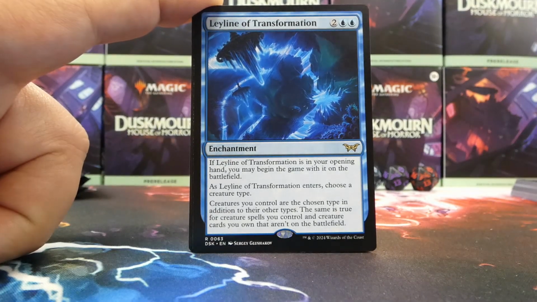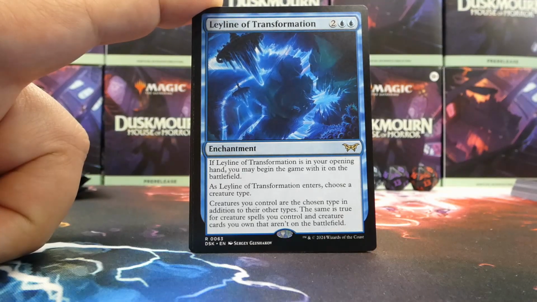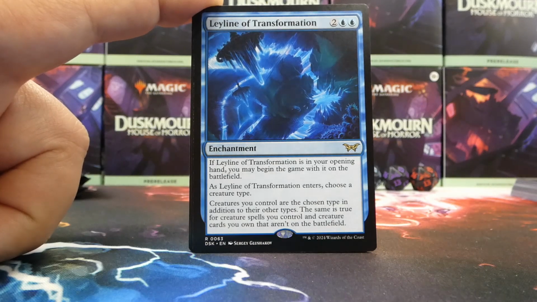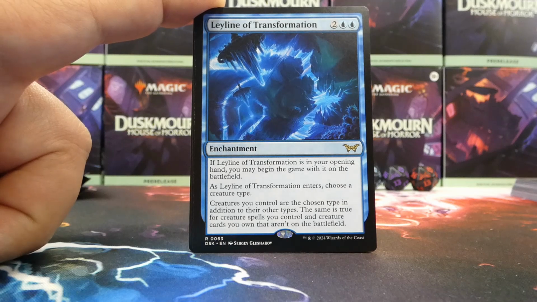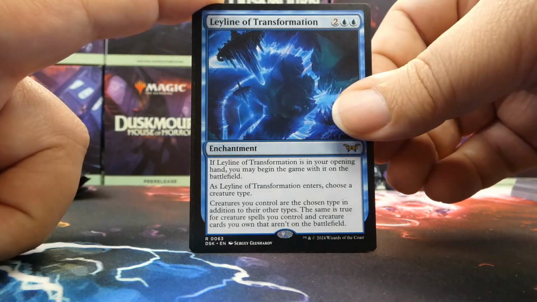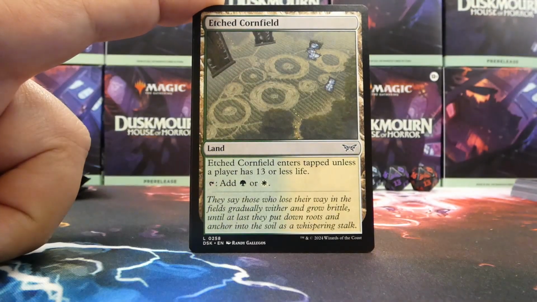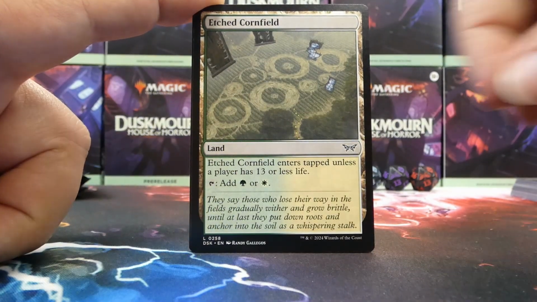I don't love the ley lines in this set in Limited, especially this one. I don't think there are many, if any, Typal Matters cards. Obviously, following Bloomborough in Standard, this card could be very good. But still, behind the ley line, do we have a second rare or just a land? Just a land in Etched Cornfield.